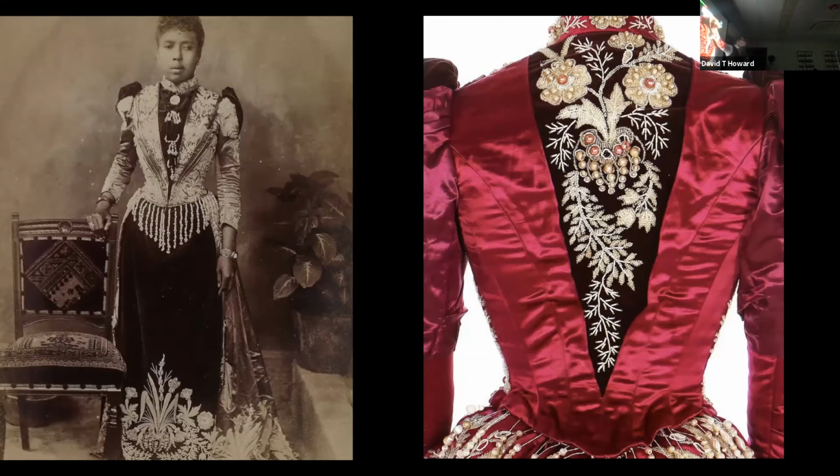So here we're looking at the back of this jacket. I mean, first of all, look at the color of this red. Like literally, you want to eat it. There's just something about this kind of reddish black that feels so decadent. And you can see the front of it over here, but notice how much embroidery and how much detail is going into that.